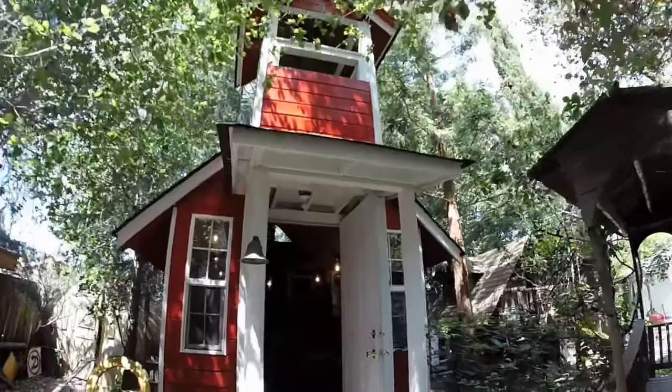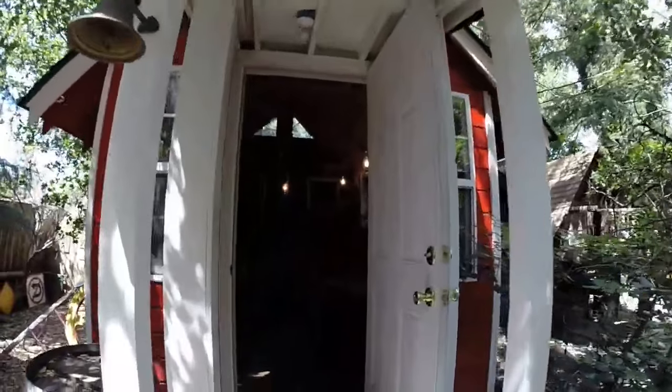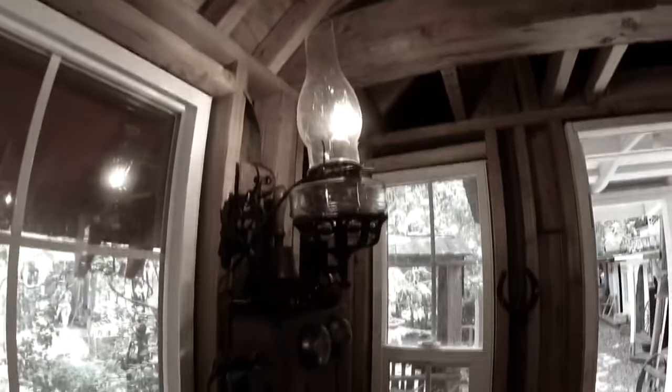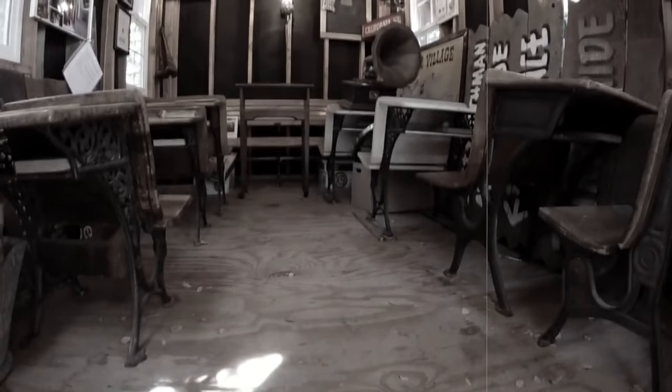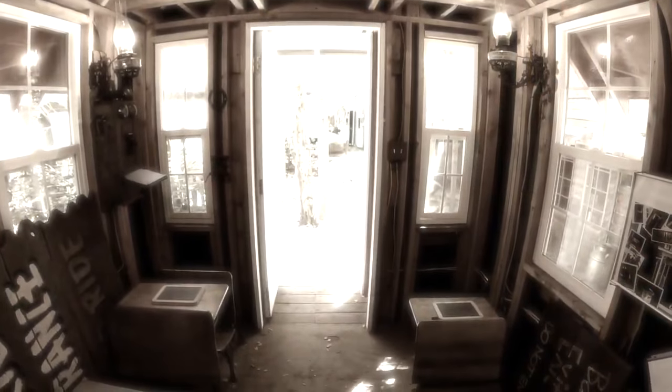Here we have a replica of the old schoolhouse — obviously a little smaller than the one they had. I've tried to replicate some of the things with the lanterns and whatnot. I've got a bunch of signs that have migrated here, and a picture of me and Joe Zucan, the founder of Frontier Village. People like to spend quite a bit of time in here — just hang out. Last year a gal was actually trying to act like she was teaching a school lesson before handing out candy at Halloween. It's a quiet, serene place, and my kids have done a lot of studying out here, even in college.